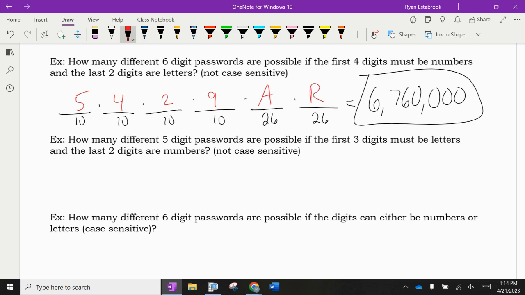Okay, are we ready? I have my password down. The first 4 are numbers. The last 2 are letters. Let's see, was your first number a 5? No. Second number a 4? No. Third number 2? No. Fourth number a 9? No. The first letter A? No. The last letter R? No. So the probability of anybody getting all 6 of those is 1 in 6.7 million. If you got a couple of those numbers in the right spots, that's still pretty good, but nobody cracked my code. No hackers in here, at least yet.